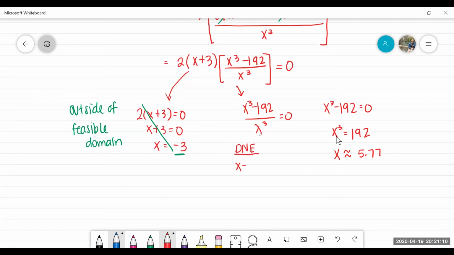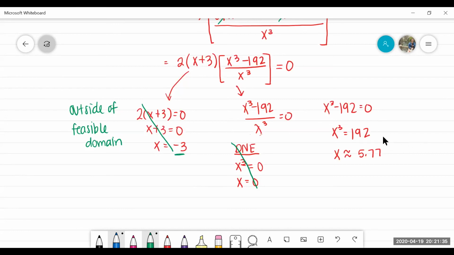The only other option is if you set where it does not exist, which again is not really aligning with that feasible domain, right? We need x to exist. We need this to work out, right? And also x being 0 would not make sense either, right? So we're going to dump this one as well. Again, we're running into that feasible domain kind of an issue. So we're over here, because we cube rooted, there's no need for plus or minus or anything like that.